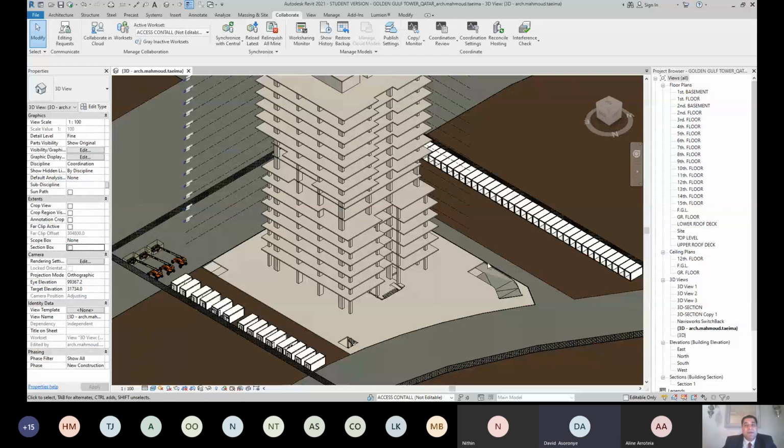When we start to make the simulation for 4D and 5D, 5D means cost, 4D means time. Now this is the display for the simulation.